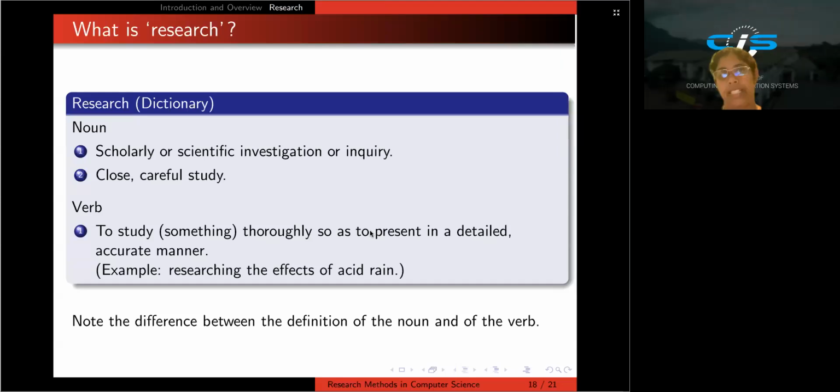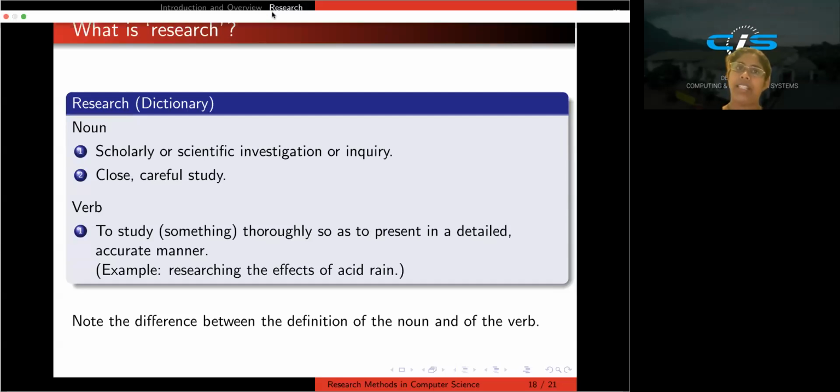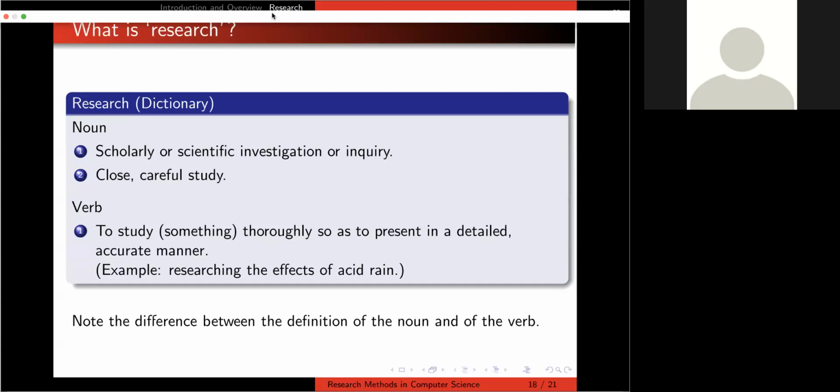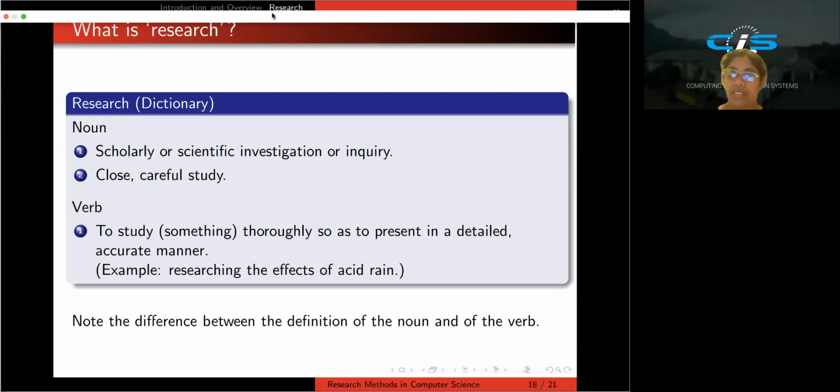That is the noun form. Or when research is a verb, we can say it is to study something thoroughly so as to present it in a detailed manner. So that is the research. Noun and verb, you can find out the difference between those two.